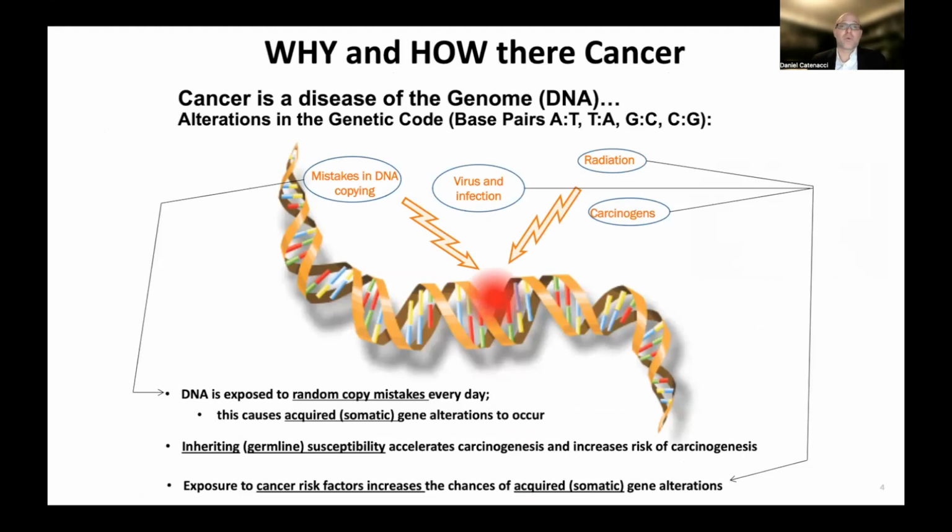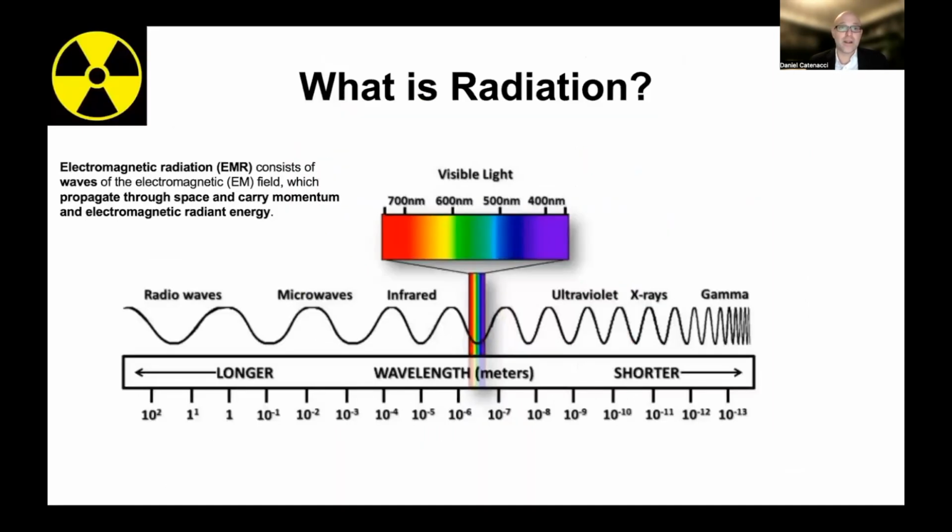So in the video on why and how we get cancer, we talked about a number of different environmental exposures that actually can cause cancer or contribute to the cause of cancer. And we talked about carcinogens that are mutagens, and actually that we leverage that understanding so that we can use chemotherapy to direct cell kill of actual cancer cells. And we also talked about how radiation can cause cancer, but also in this setting under controlled situations can be used to treat it. So what is radiation?